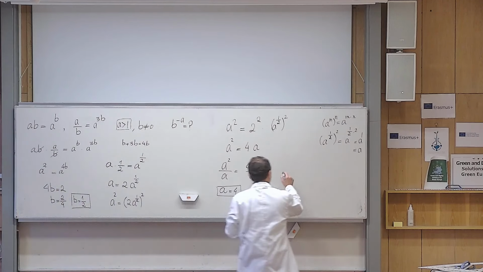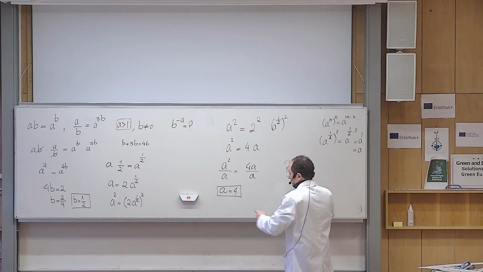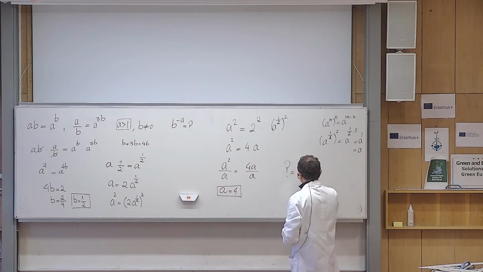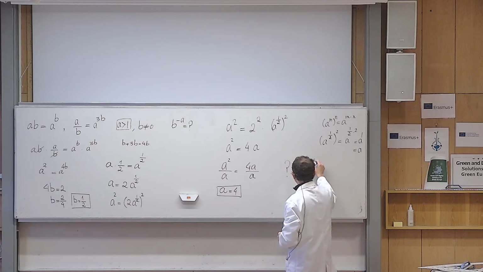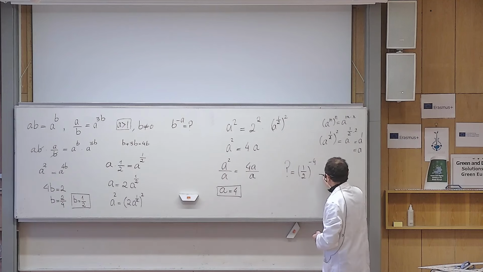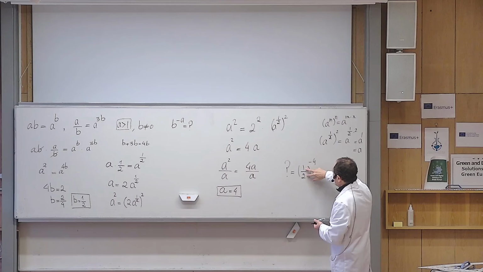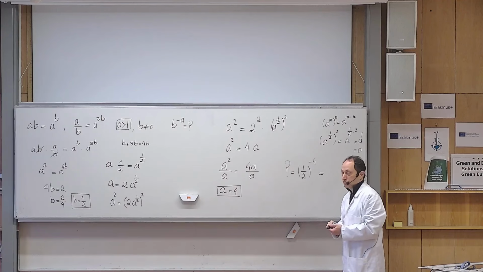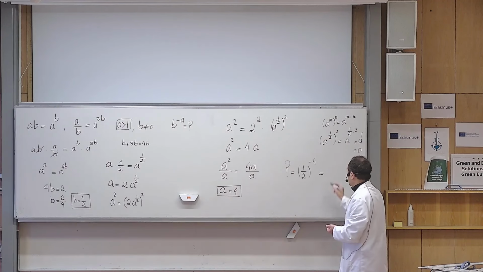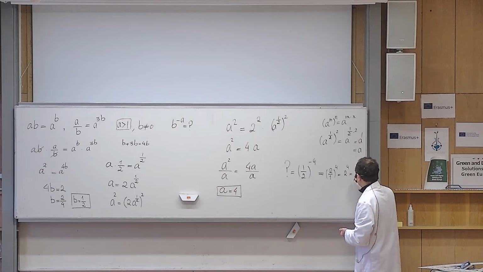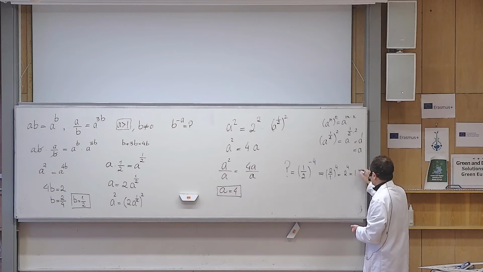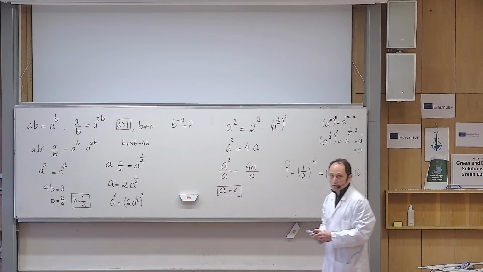So the question mark is equal to b, which is 1/2, to the power of minus a. A is 4, so minus a is minus 4. And then during the lesson, I told you that if you have a fraction, you can flip the numerator and denominator, and the price that you pay is to just get rid of that minus sign. So this becomes 2 over 1 to the power of 4, but that is nothing except 2 to power 4, and 2 to power 4 means 2 times itself 4 times, and the answer, as is supposed to be, becomes 16.